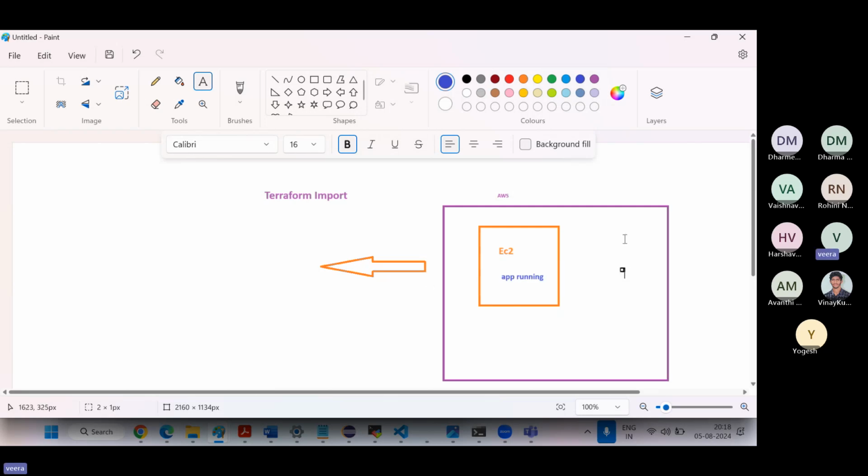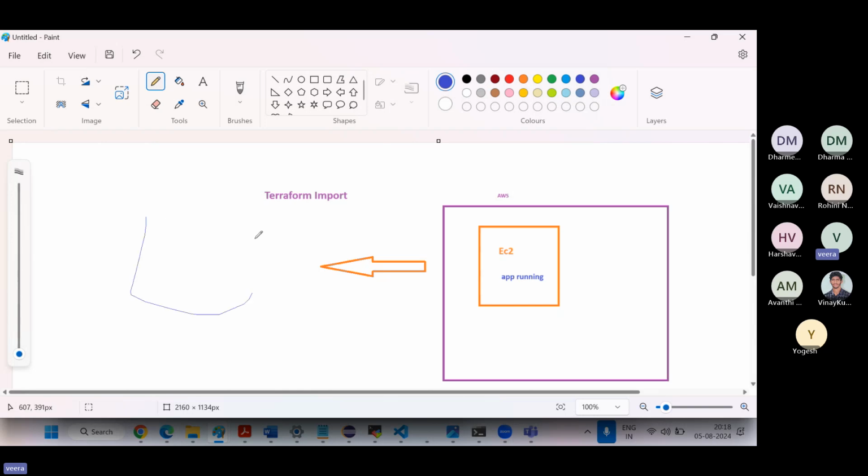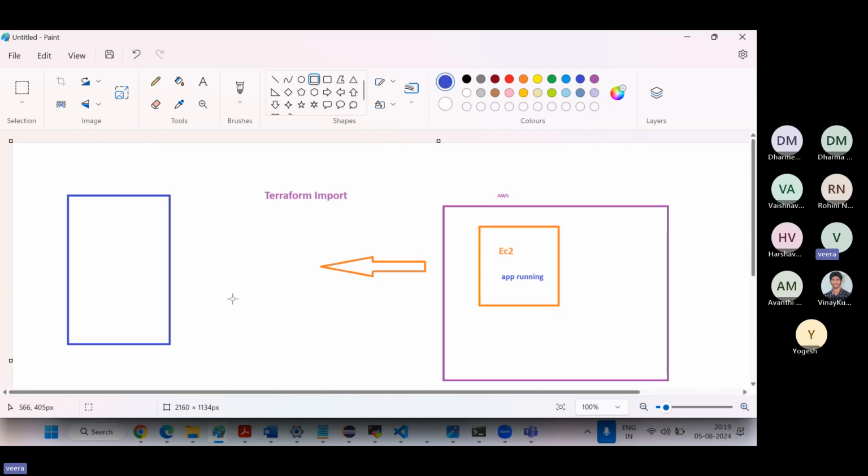Okay, so if you want to create the instance through Terraform, you can, but a new instance will be created, right? If you create a resource block, the new instance will be created. But what I'm saying here is, is there any Terraform option to call an existing instance, an existing resource that was already created by the manual process? This instance was already created by the manual process inside AWS. Manual means console process.